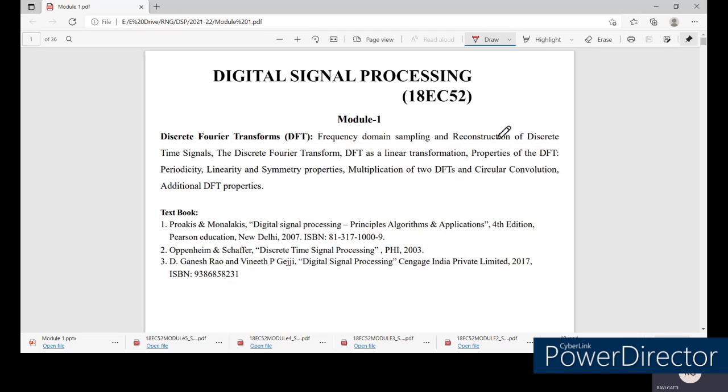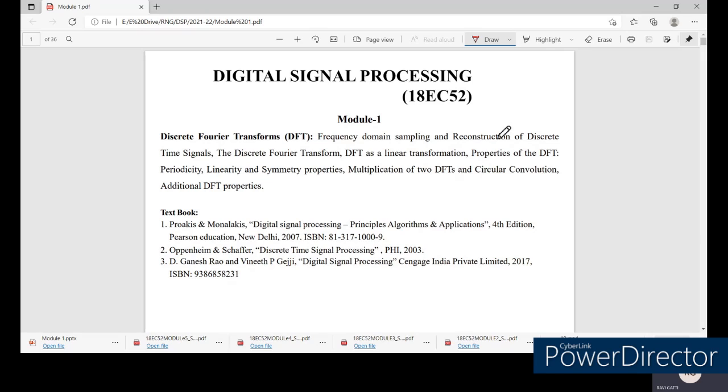In Module 1, we are going to see one more important transformation, as we discussed in the earlier class. We call it the discrete Fourier transformation. First we are going to derive an expression for the discrete Fourier transformation for the non-periodic signal, and once we have the derivation, we are going to solve some problems associated with the discrete Fourier transformation.